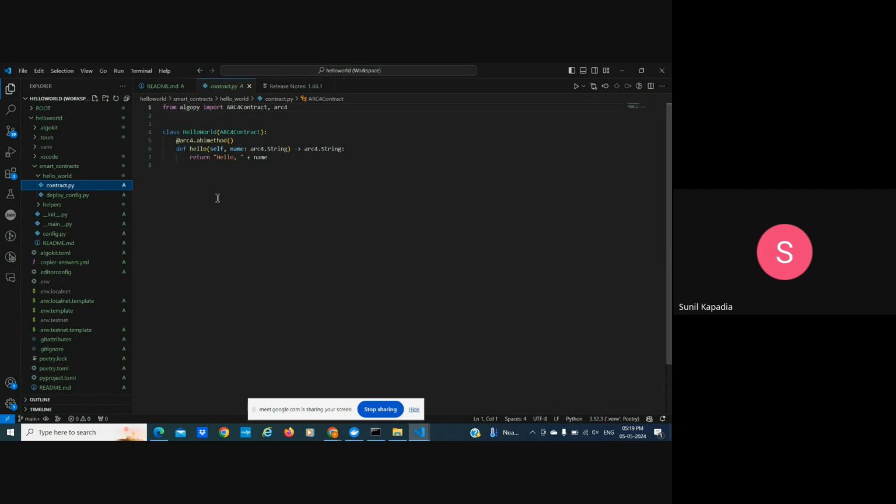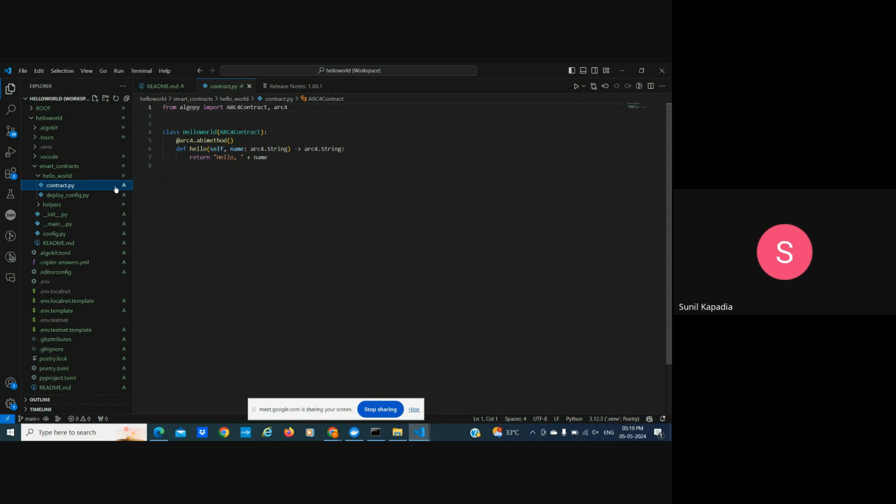At the second line, you see return hello plus name. Over here, we are passing in the constructor directly the ARC4 contract, which allows us to use certain packages and methods. And that's our data types, and that's what we are using. So this is your smart contract, a very simple, sweet, basic smart contract.